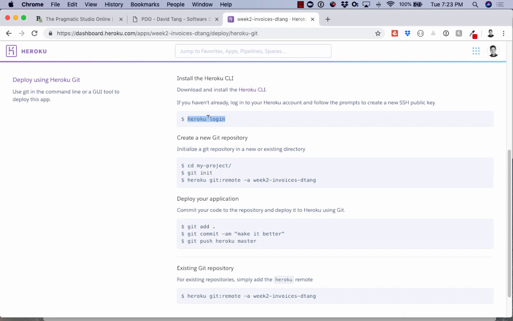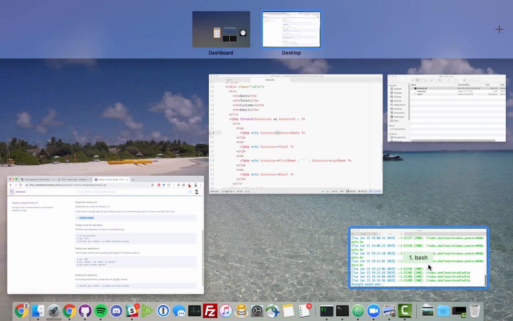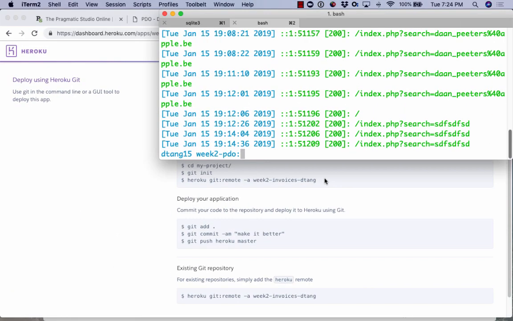Just type those in. It'll get saved, so you don't have to type this in again. I already did this at one point. I forgot my password, that's why I don't want to do it again, because I'd have to look that up. But go ahead and type in heroku login. You'll get logged in. Can we do that in terminal? Yes.